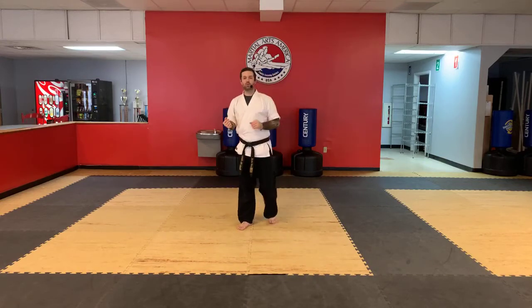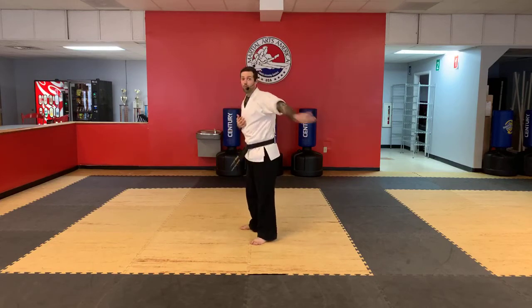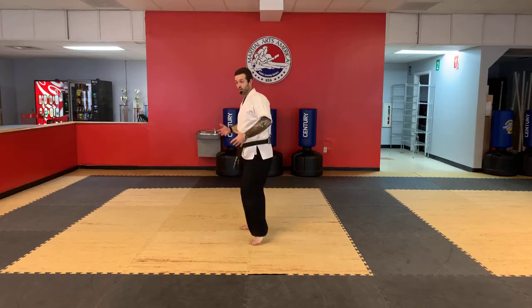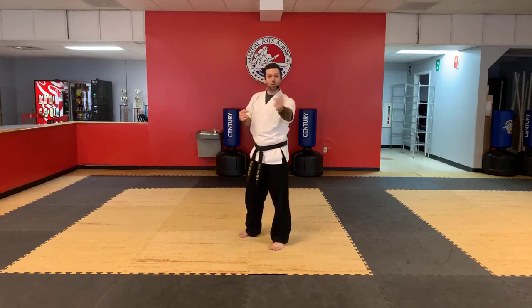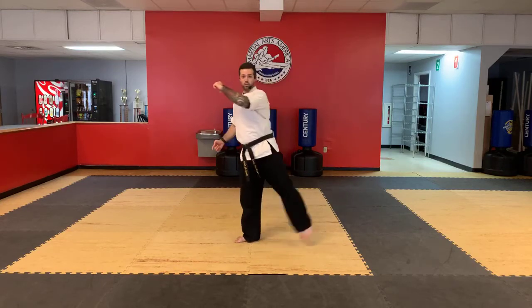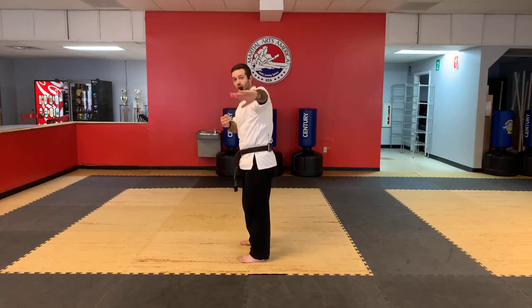Just remind yourself, the round kick comes around. It swings from around behind you. Your side kick comes from the side. That's why they're called that. Your round kick is a round motion. It circles. It circles around your body. Your side kick comes from the side, and it kicks the side of your foot straight out.